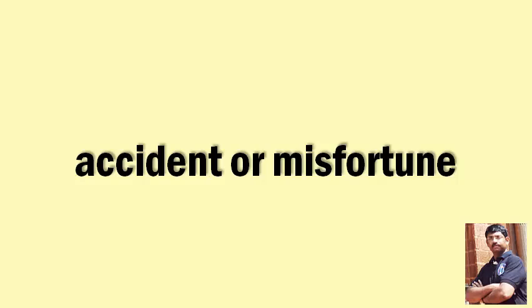But if A takes up a gun, not knowing whether it is loaded, points it in sport at B, pulls the trigger, and B is shot dead, B's death is not accidental because there was absence of proper care and caution on the part of A, and therefore A will be liable for causing B's death by negligence under Section 304 of IPC. But in this example, suppose A had a reason to believe that the gun was not loaded, then B's death would have been accidental.